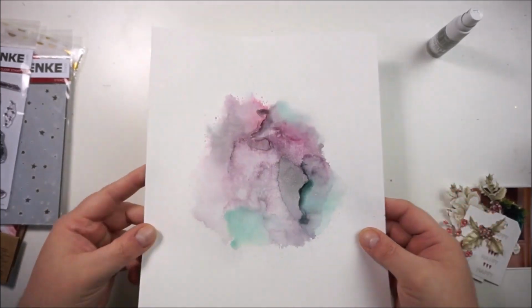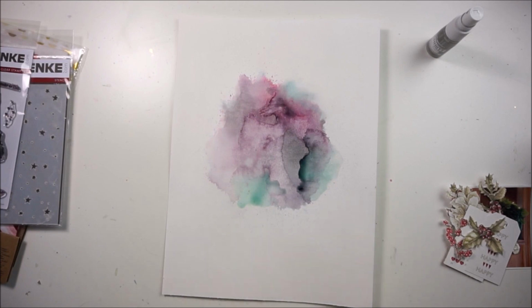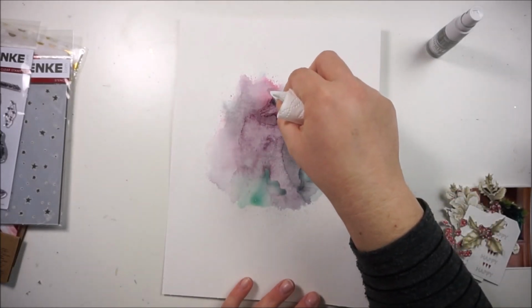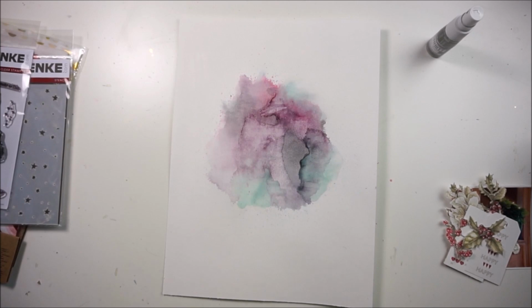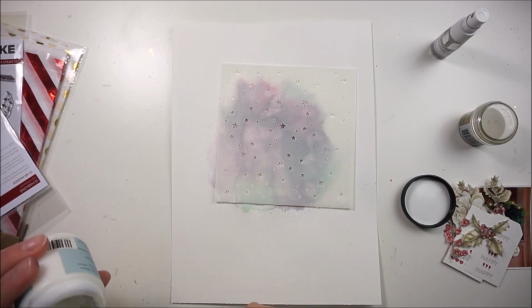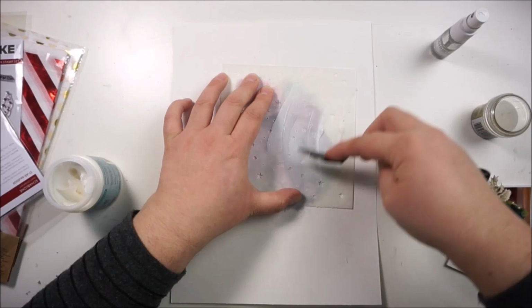The problem is I used my heat tool to get this one dry, and I will use some embossing paste and embossing powder in just a bit, and I guess there was just too much heat on the paper, and it curled up, but you will see that.